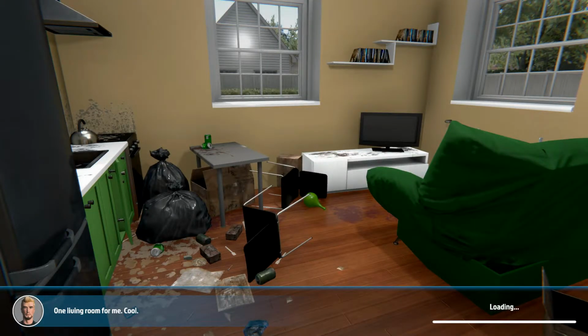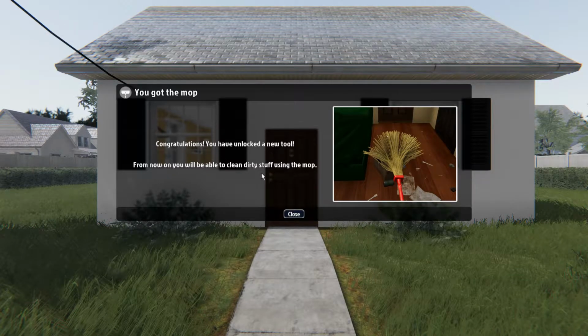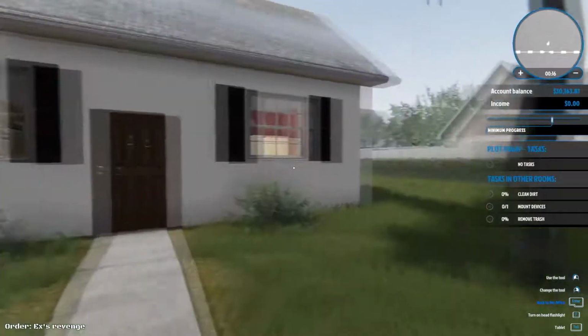One living room for me. Cool. You got the mop. Congratulations, you've unlocked a new tool. It's a mop. Wow. I progressed very far. From now on, you'll be able to clean dirty stuff using the mop. That will come in handy in my house. All right.